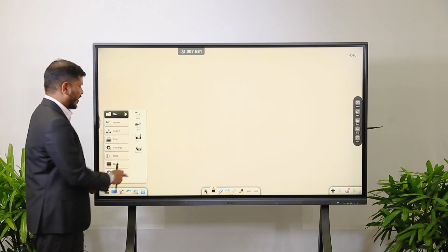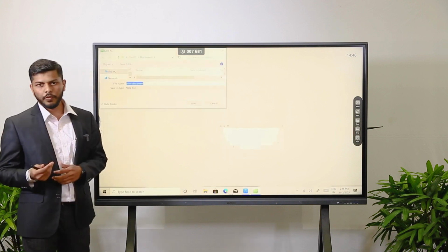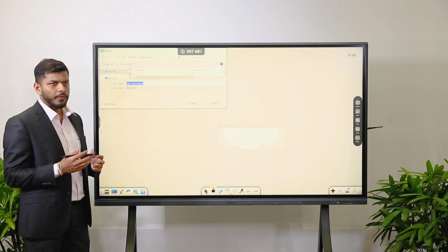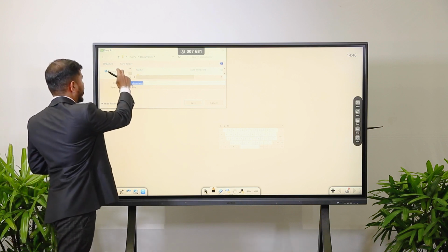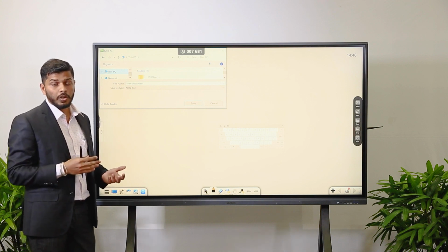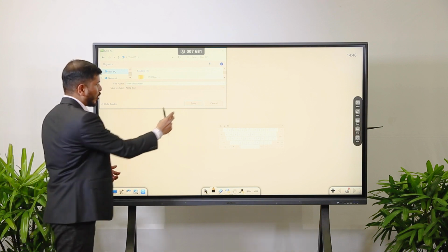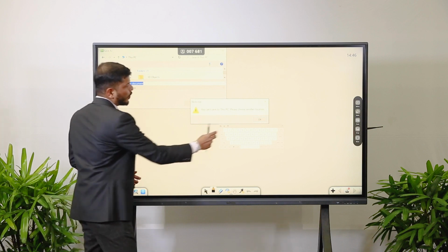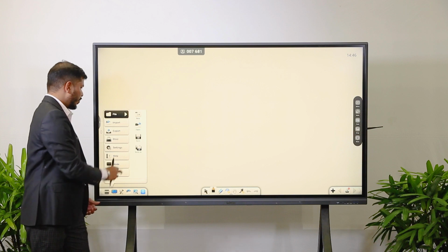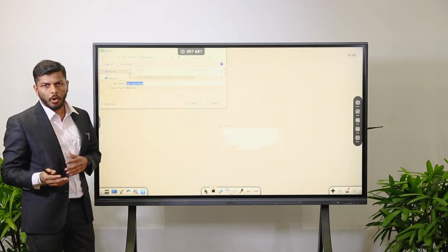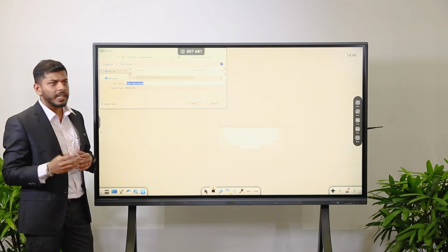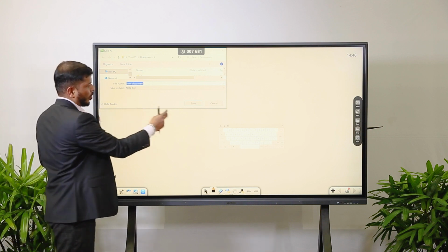There are also the options Save and Save As. Save As is for when you are saving for the first time. It will ask for the path or folder where you want to save the file. You can browse to wherever you want to save, this PC or desktop, or make a new folder subject-wise. So you can save, and there is an option of Save. If you have already opened an existing file, done your work on the sheet and want to save it, there is the option of Save.